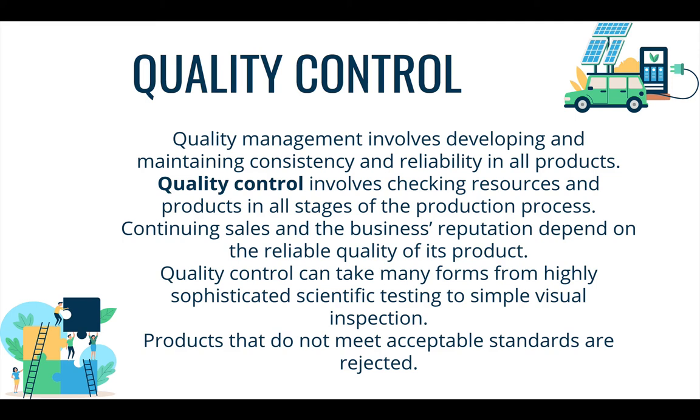Now, in all stages of production, quality control is very strictly managed, and products that don't meet acceptable standards are usually rejected. Structures that are put in place to assure quality control at different stages of the production process can be very sophisticated, moving a particular product through a machine which actually checks within a millimeter if the product is of the appropriate quality, size and shape as specified, or it can involve something as simple as a visual inspection.